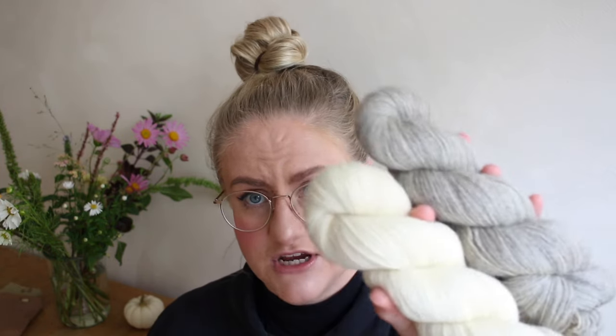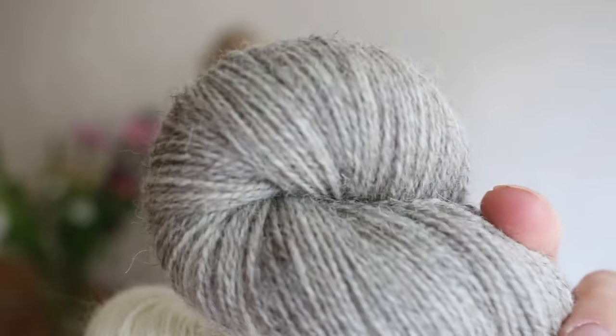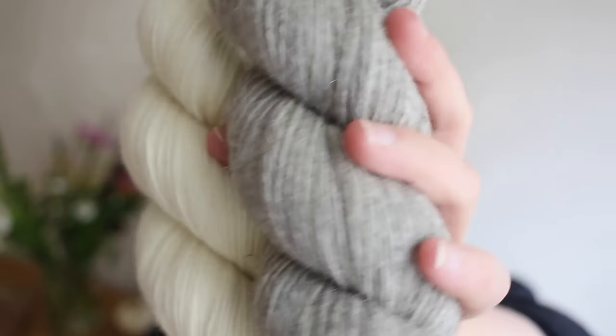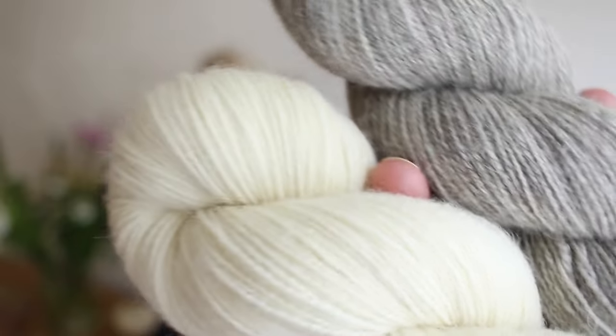For the restock of Ovis we are going to have the two undyed shades available — the undyed ecru and the undyed gray. These are just the natural shades this yarn comes in, and they will be available in a limited quantity. I think it's always great to have them as a base color if you want to do colorwork or just need a little bit of white contrast. So these are the two undyed shades of Ovis, and with the dyed ones we have quite a few shades, so bear with me if I jump through these a little bit more quickly.